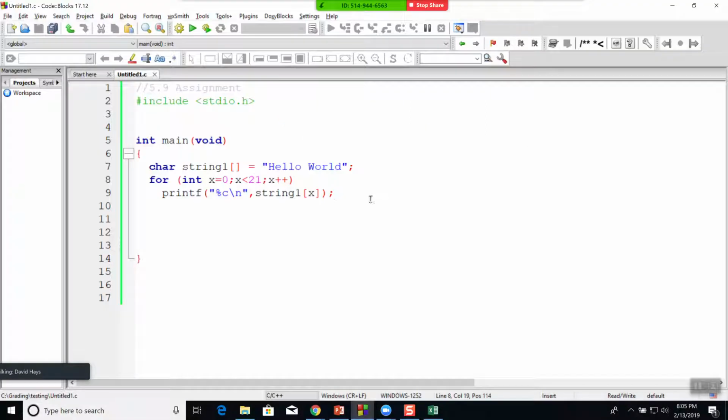So if I had char first_name, size, let's say 20, char last_name, 20. So that's just how you declare that.